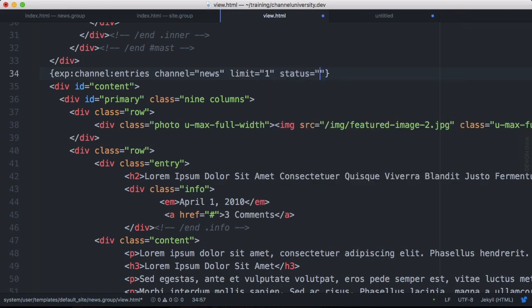The status will be, well, it has to actually be a few different things because right now we have 3 different statuses that we'll use. We're going to use the homepage featured status. We're going to use the homepage secondary status. And then the default status for an entry that is showing on the site is open. There's also the closed status, but that's only for entries that we don't want to be public. So we need to specify all of the statuses because we don't know which status this will have.